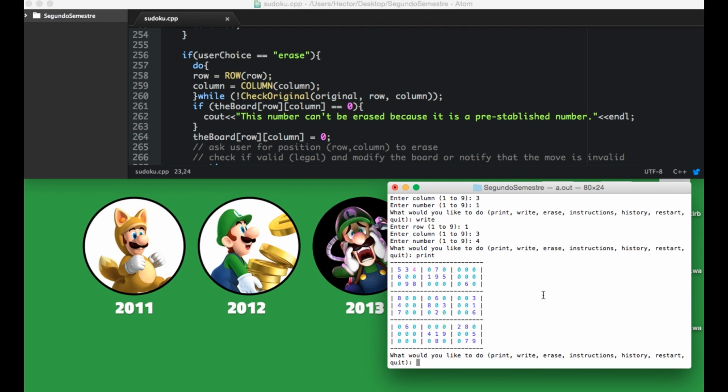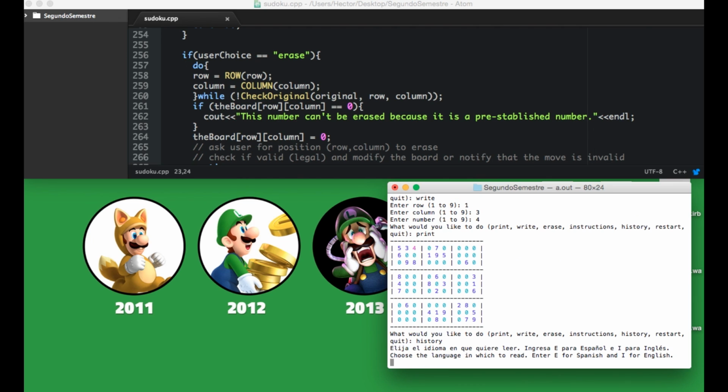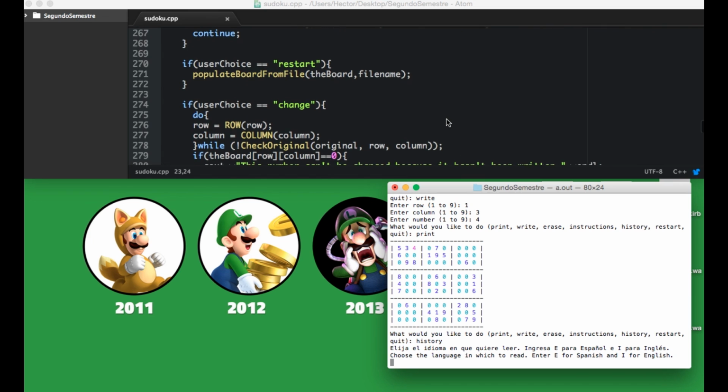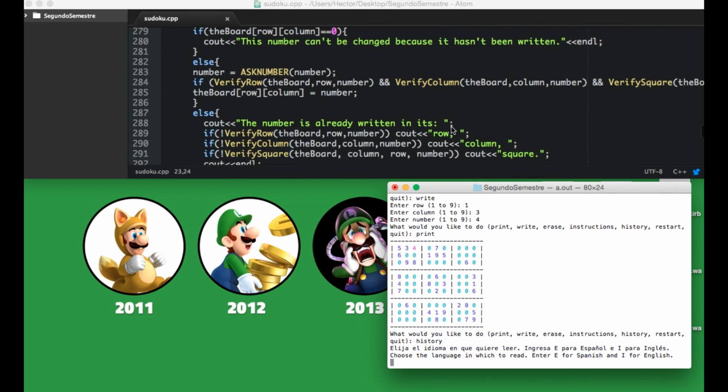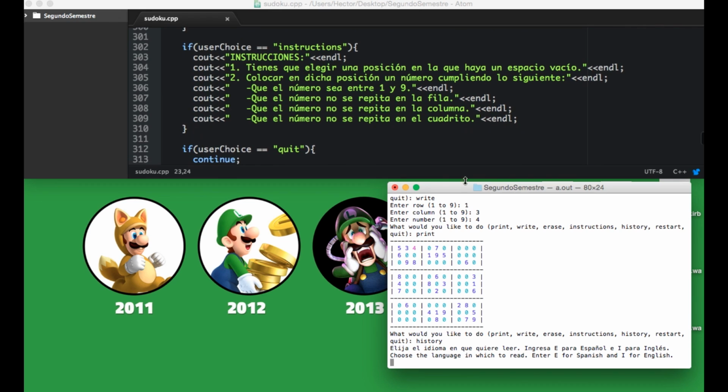Then we have, I already showed the instructions, the print, the write, and the erase. So how about we play some history? This is where I took care of the discrepancies between languages, because she worked in Spanish and I worked in English.